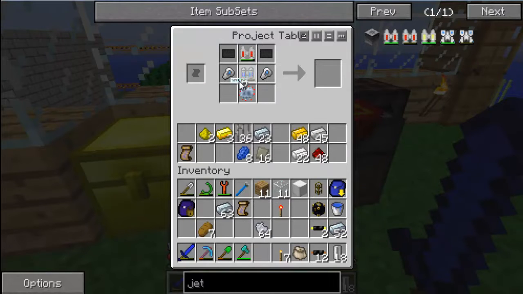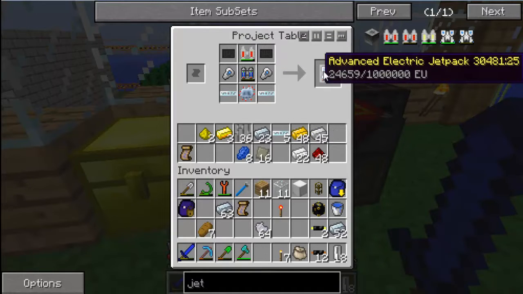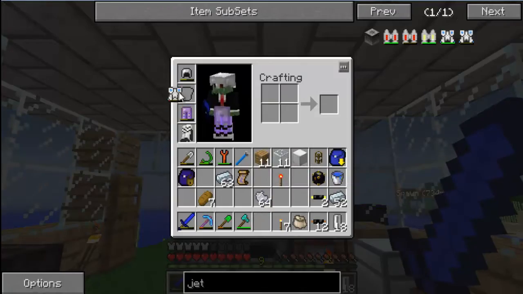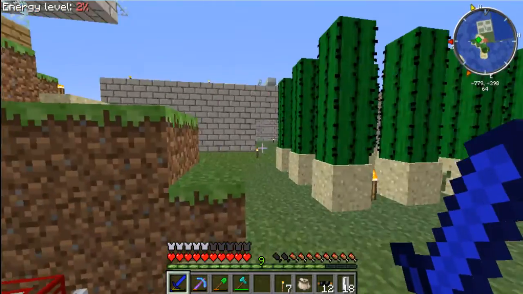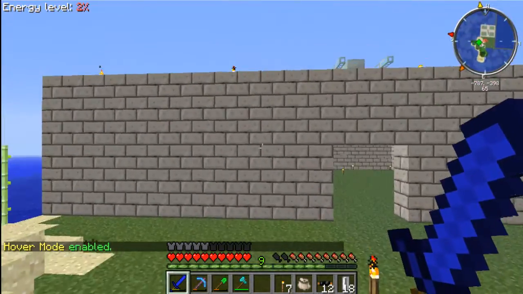So I need cables. I have those, thankfully. And we have finally... Oh, cool, and it keeps its charge. That's pretty cool. We have the advanced electric jetpack from hell. Now, this thing should last a lifetime. Woo! Even so, it shows my energy level. How the hell do I use it now? Hover mode enabled.